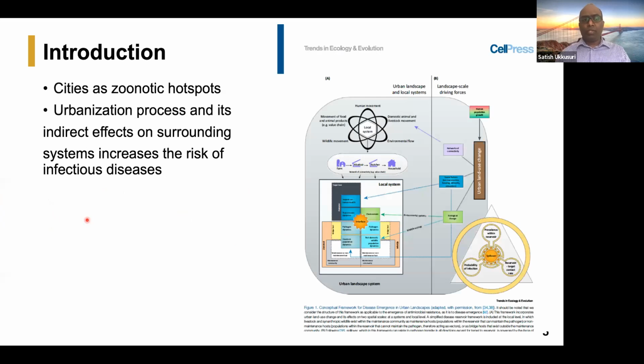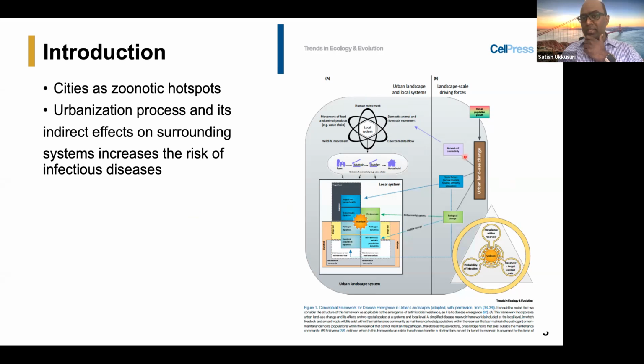So if you see, the division between urban spaces and wildlife is reducing. Cities are growing. There's a big movement of people from rural areas to cities. Cities are becoming zoonotic hotspots, right? Urbanization is increasing all over the world, and because of this, the boundaries between urban, rural, and wildlife are decreasing. This picture here captures some of these interactions that we see.